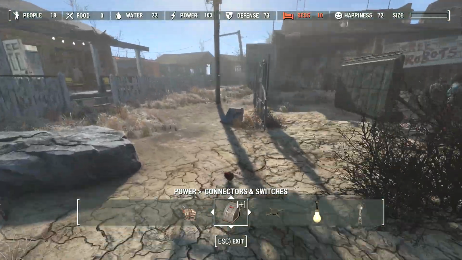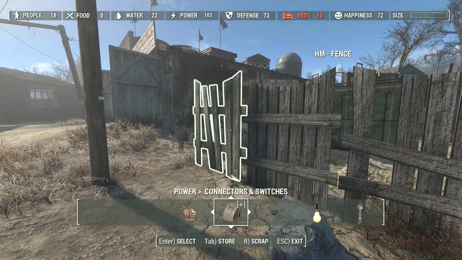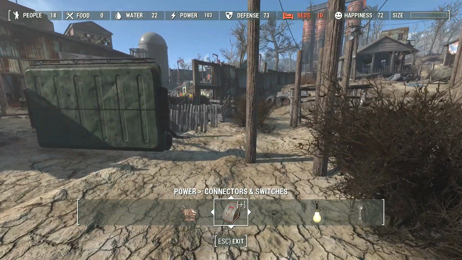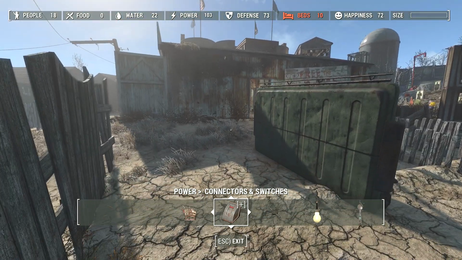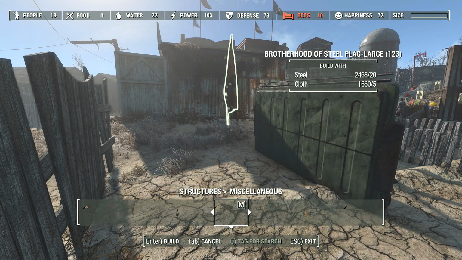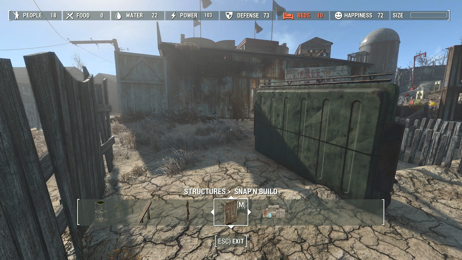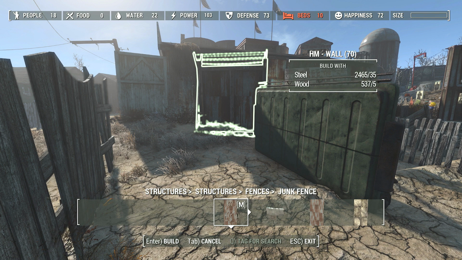I think we should probably have some kind of cinder blocks for this first wall. I'm gonna lower these pieces down too. Well, no, the first wall's got some slats you can kind of hook into. This one, though, could use some cinder blocks. Let's see. Structure is miscellaneous. I think the cinder blocks are going to be in here somewhere. No? Okay.